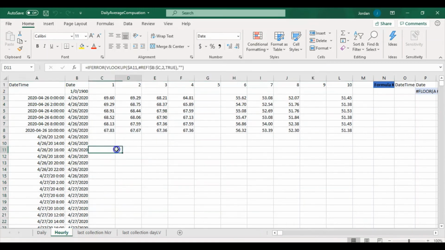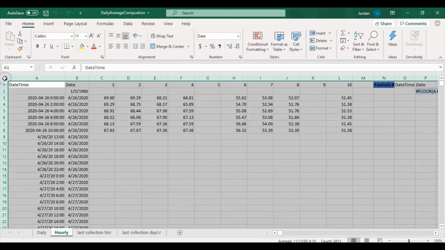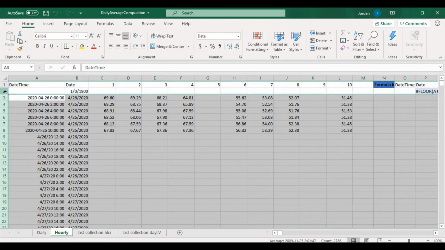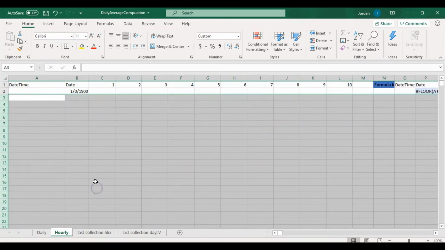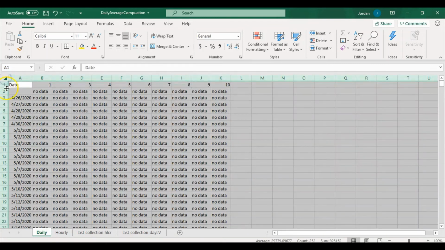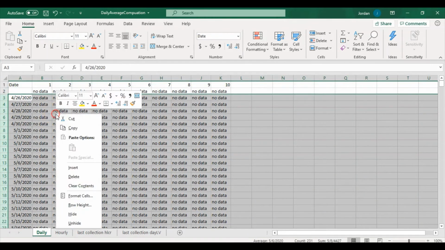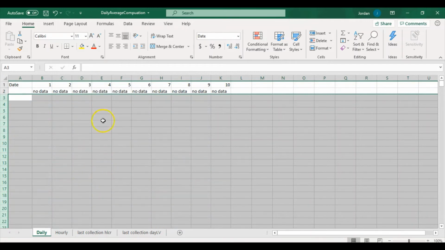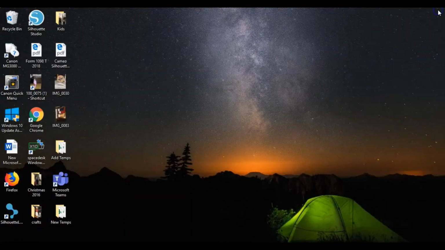Now we'll go back to our hourly tab. You can see here that now all of these cells are empty. Their formulas have a reference error because before they were trying to pull from sheet 2, but sheet 2 no longer exists. What we can do to clean this out is use this button up here in the corner to select the entire sheet, and then deselect row 1 and row 2 by holding down the control button and clicking those two rows. Right click, clear contents, and do the same thing in the daily. So hold down control and deselect the top 2 rows and clear contents. Now we can go ahead and save this one as well and exit out.